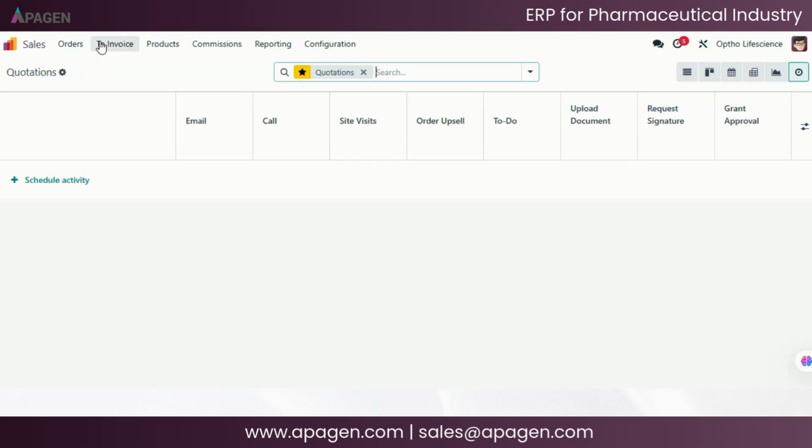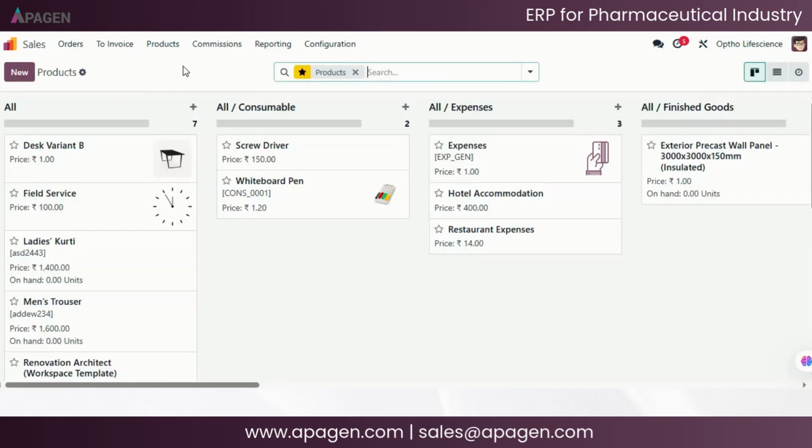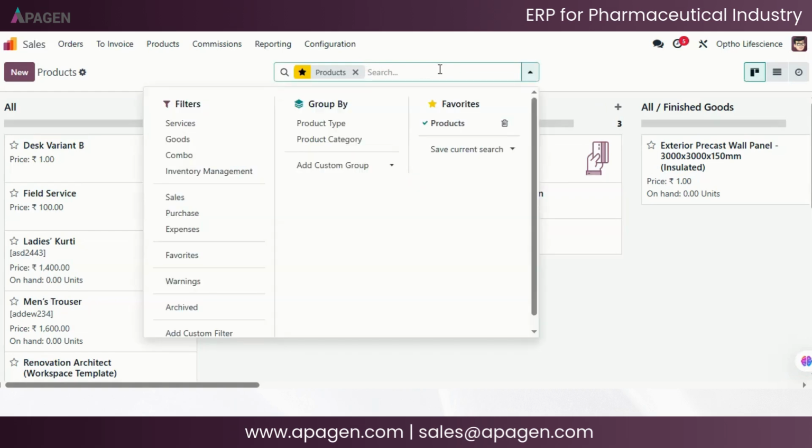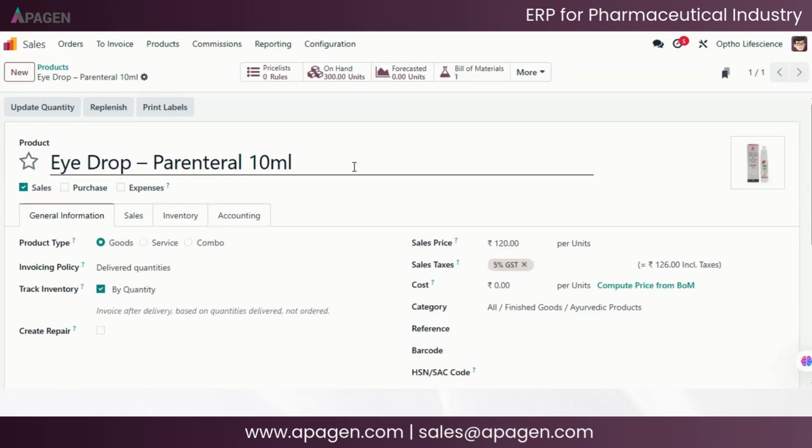Right now it's coming up blank because we have set up this new database for your company, and we have added the products as well. So quickly I'm moving to the products that I have set up for this company, Opto Life Sciences. This is demo data that we got from the internet. This is the finished product that I have defined. As you can see, in our system there is granular level access where you can maintain each and everything related to that product in detail.